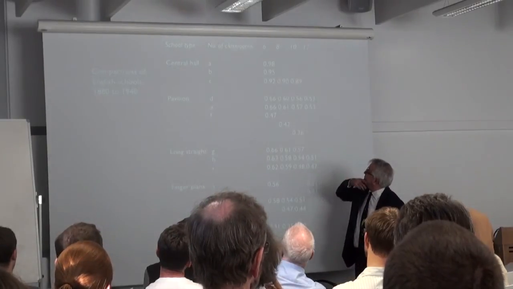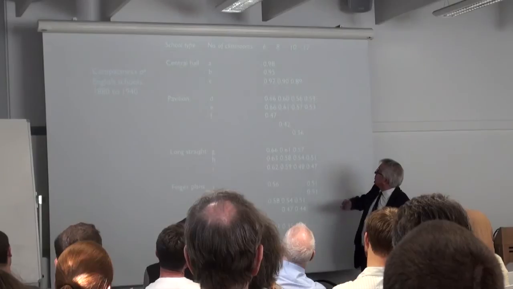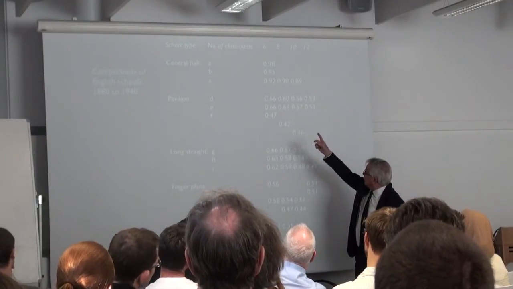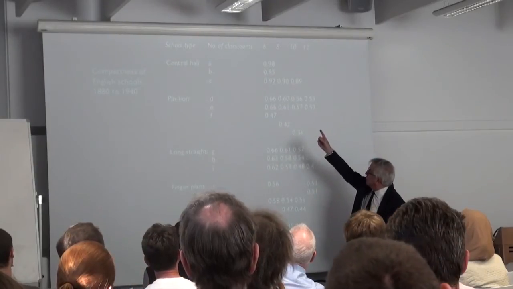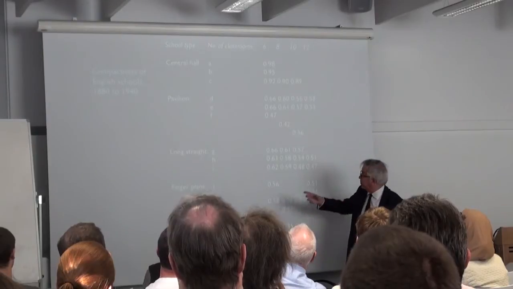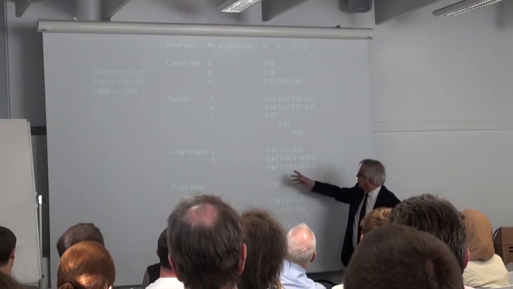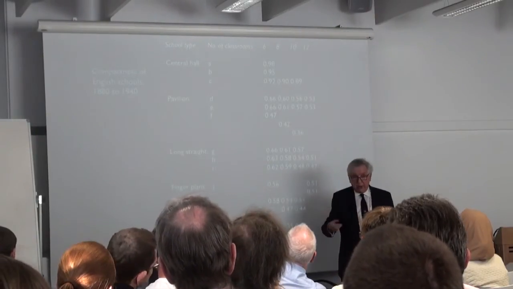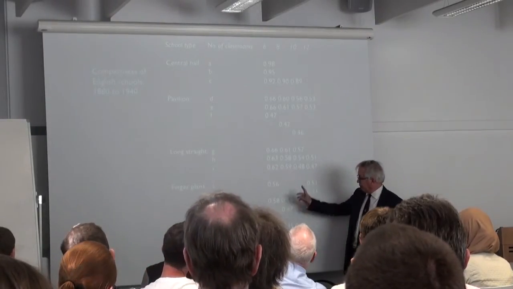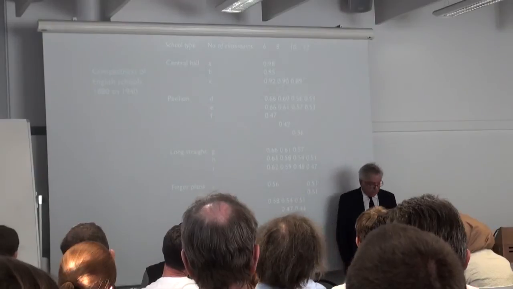So again, same format of this chart. Classroom 6, 8, 10, and 12, the same school types. And look down this column. The Central Hall schools are very close to 1 compactness. They're close to square in their plan, about as compact as you could get. And as the plans become more articulated, more spread out, and even fragmented in the open air schools, this value drops down to 0.4.